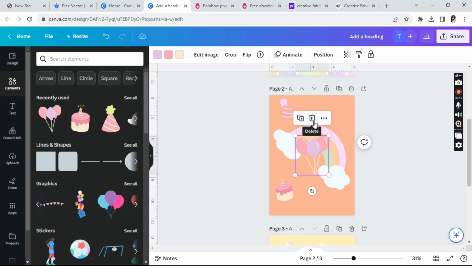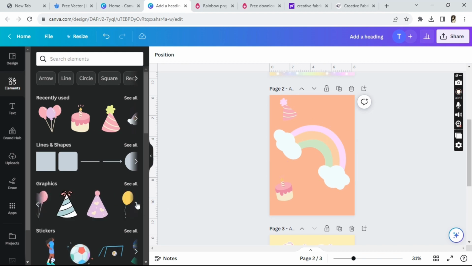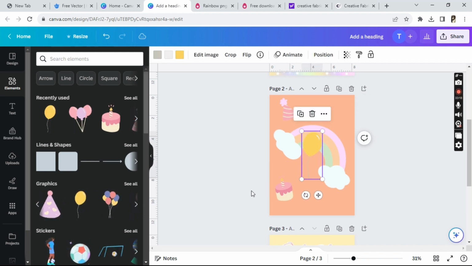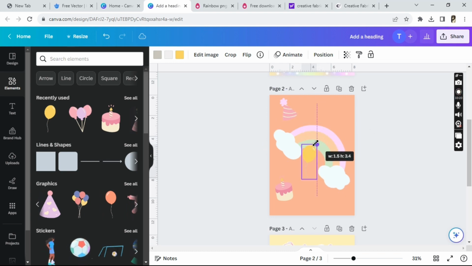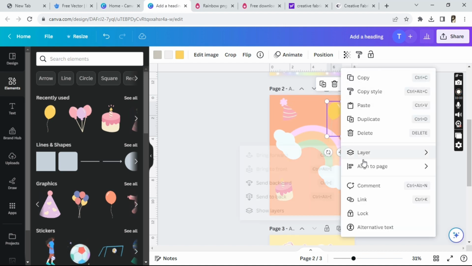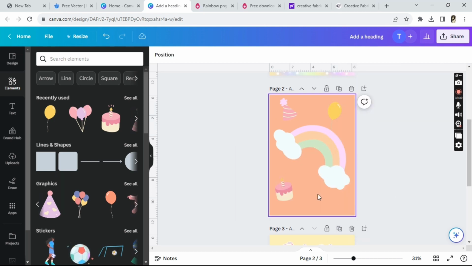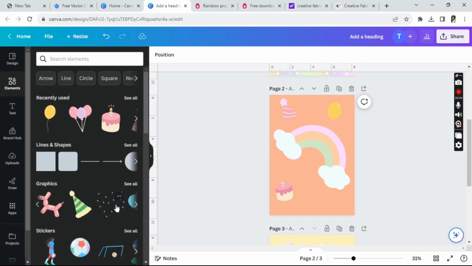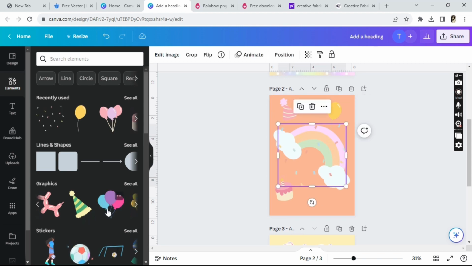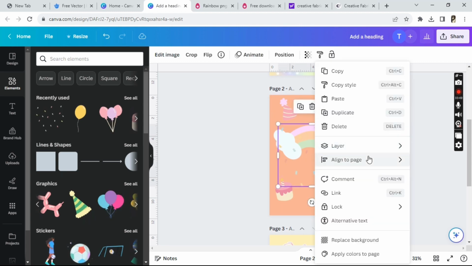We already used this. I'm going to send this one to back because the rope is resting on the rainbow. Maybe some sprinkles. I'm going to send to back.